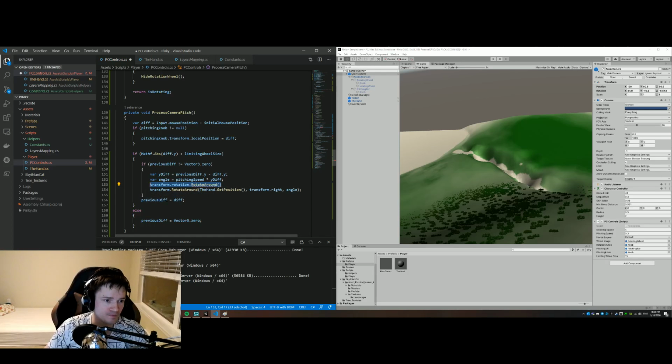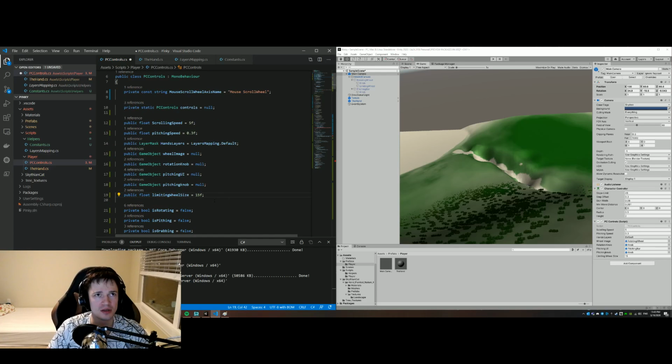Okay, good. Let's hack it around a bit, because there should be a proper way to limit this, but should there? So I want to project what rotation will happen, and if it's too much, then I want to rotate back. Honestly, I don't think there should be a proper way to do this.